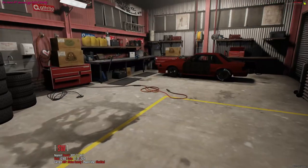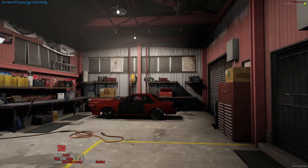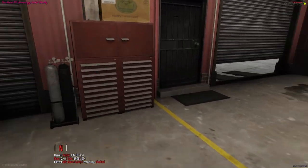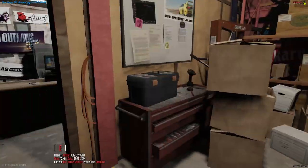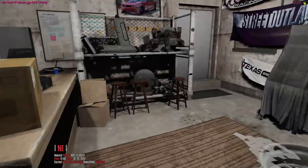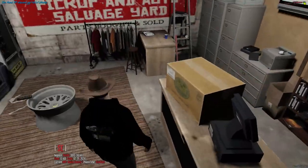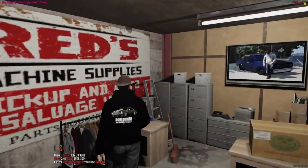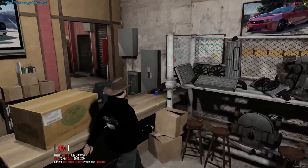So we got a nice little two bay shop. If there's one car on the lift, you can fit one under. You can probably fit about 5 cars in here. I can fit all the race cars in here, which is my worry. In here you got a nice little check-in area, so we might let LJ build some motors here. And we also still have LJ's shop we can go to if we have to, so we can move some things over there.